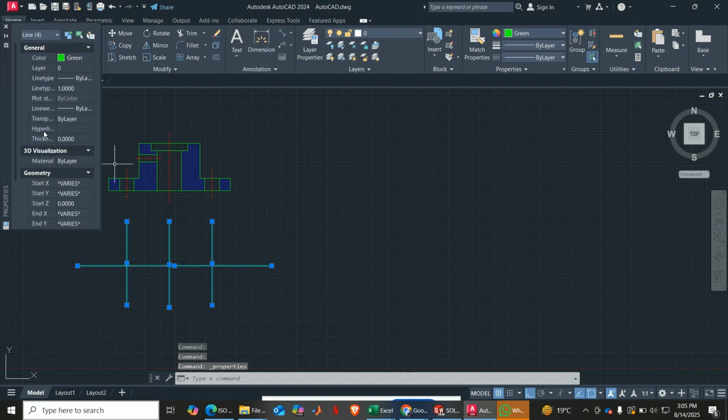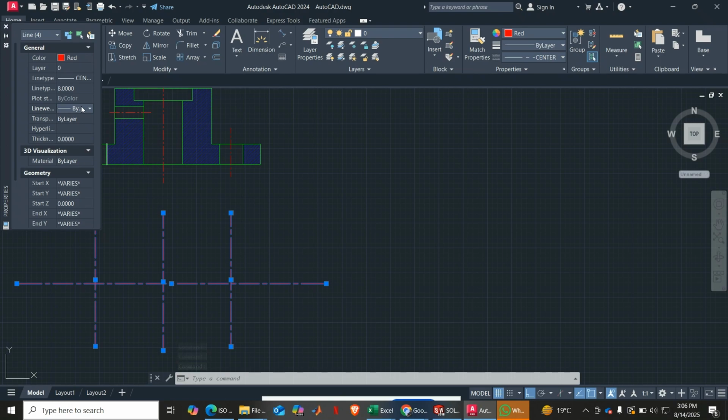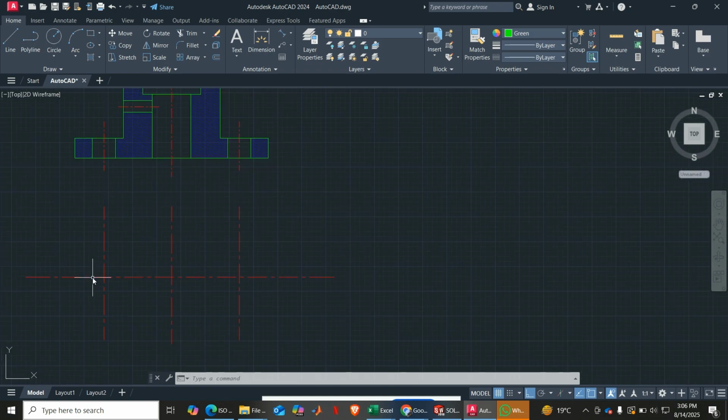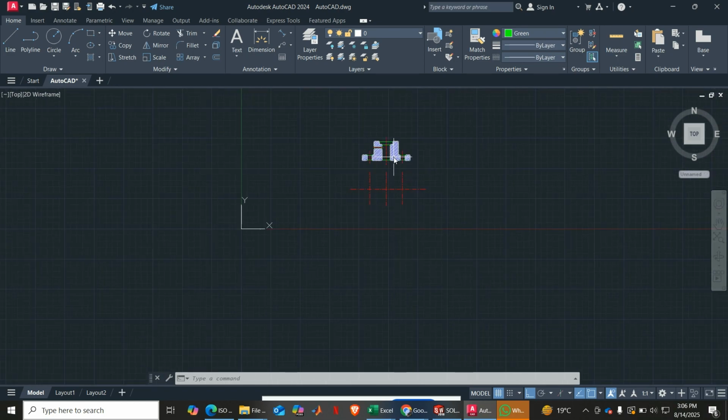So right click properties, let's say color here is red, and let's say this is center, and the scale here is 8. It's 8, was it 8? And then let's make these thin lines, right? Cross. Okay, although my lines are not so visible, but I hope you're seeing them.